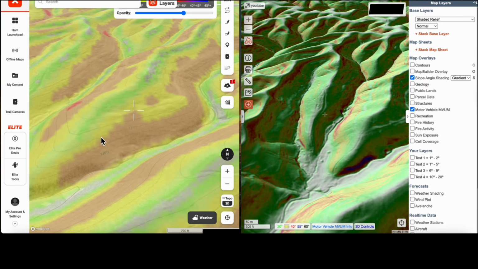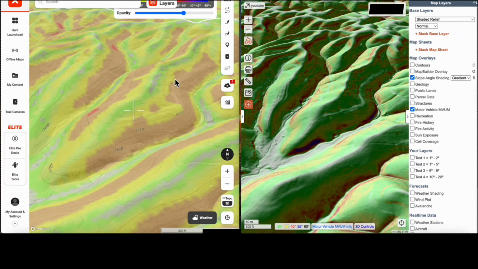So when I'm e-scouting, I'm limited by where I find the gaps, and then where the gaps meet the bench, and where the bench over here meets the logging road. To me, the bench in OnX just lacks that visual separation from slope, whereas over here in CalTopo, I can clearly see the visual separation in these areas where gaps in the steep terrain might be at.